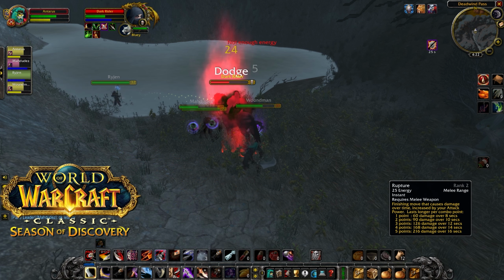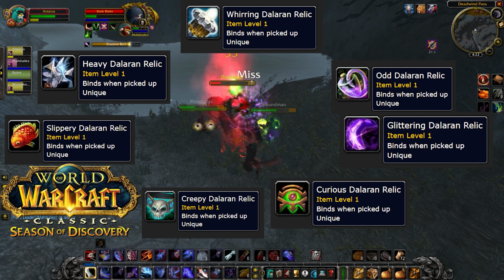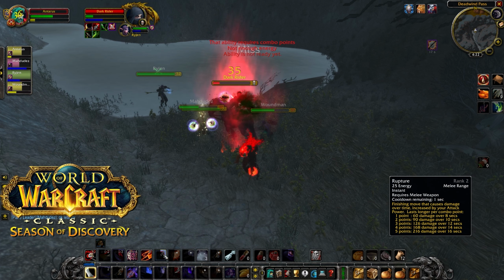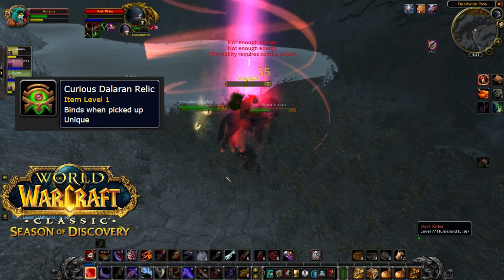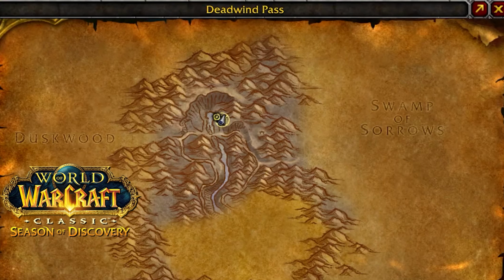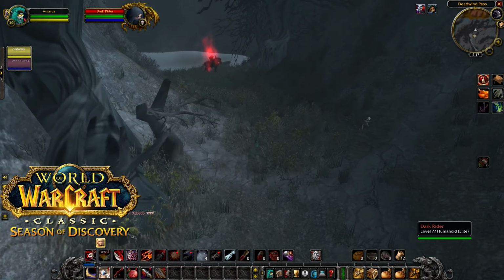To finish this rune, what you actually need is the 7 Dalaran relics. Each of these Dark Riders is holding on to one of the relics. Let's show you where each of these riders are at and which relics you can get. So first off is the Curious Dalaran relic. To get that, it's actually in Deadwind Pass. In northern Deadwind Pass, by the little creek, you can head down a ramp, and this is where one of the Dark Riders can spawn.